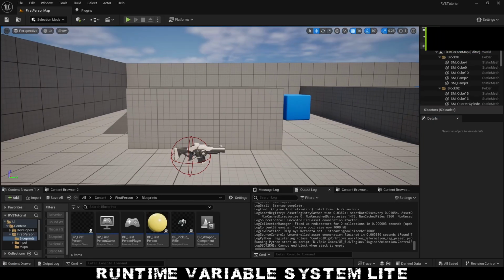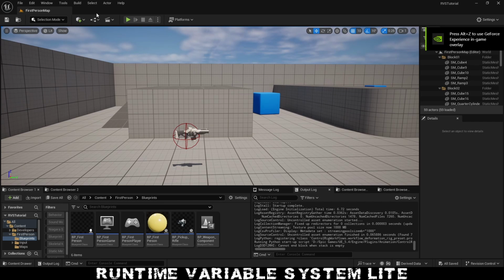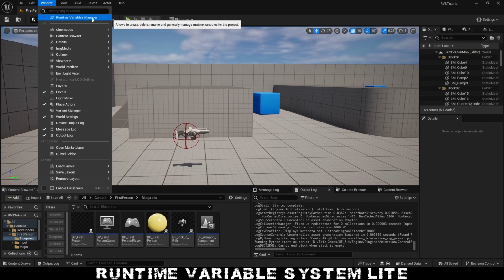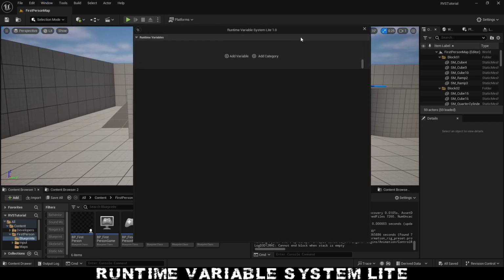There you go. Once you enable the plugin, you should be able to see under Window a Runtime Variables Manager, which is basically a window where you can add, manage, remove variables and stuff like that. We'll talk about it in a minute.